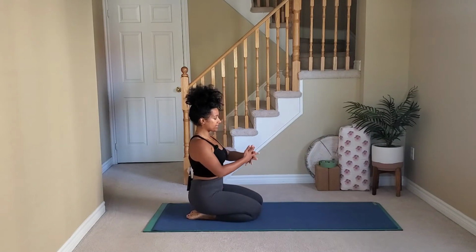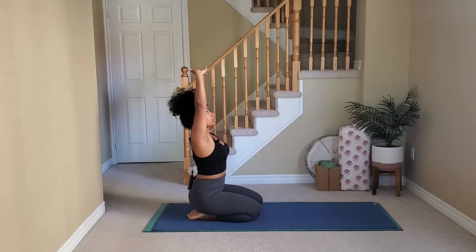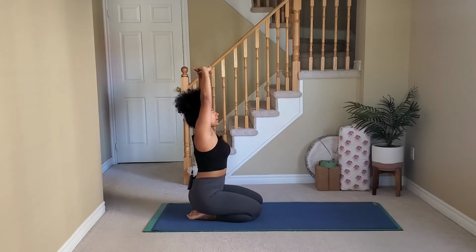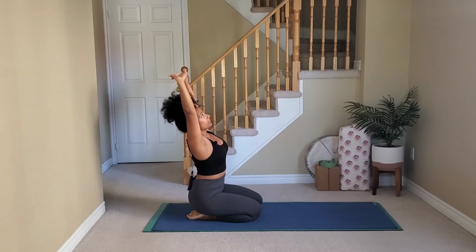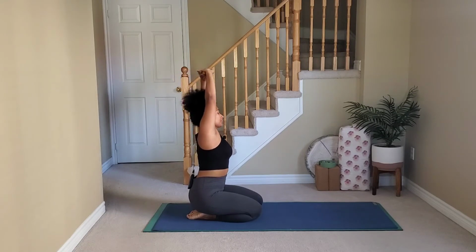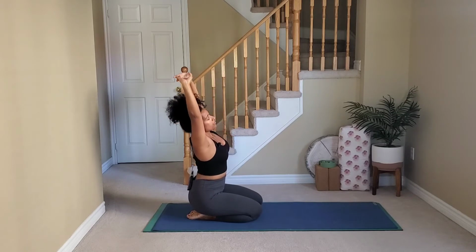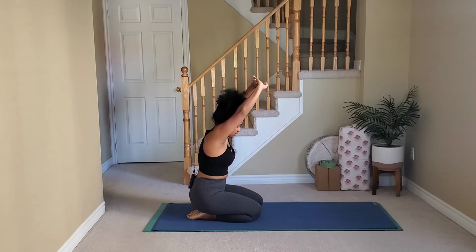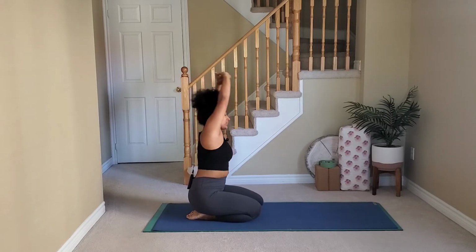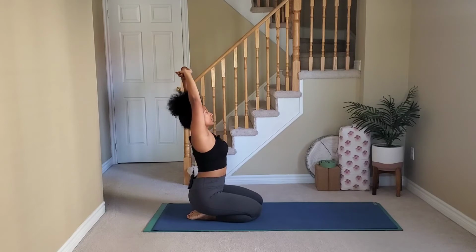You're going to take your hands in front of you, interlace them, and push your palms forward. Reach your arms up above, inhale. And exhale, you're just going to make small circles with your torso on the ceiling. So the movement is coming from the waist. So you don't want to be too wild with it. Nice and controlled.